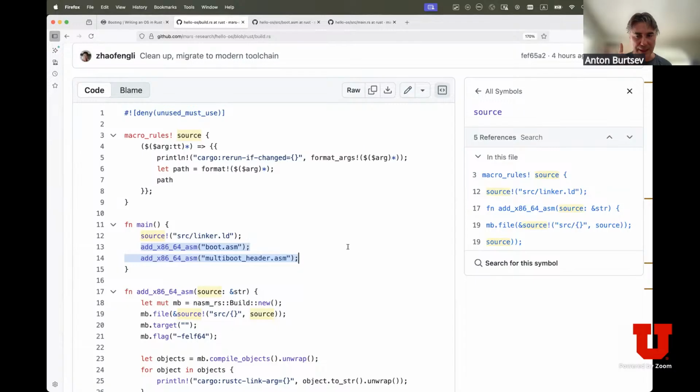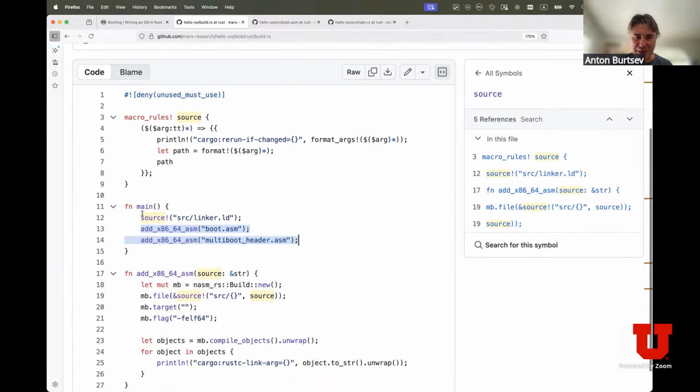Again, just to put it back in perspective, we used to do it with makefiles in x86. Now we're using this Rust build script. It's a little bit more elegant. Makefiles are a pain in the butt. We still use makefile to start everything and stitch everything together. I don't know, maybe it's a habit, but this is essentially the build script. Here we said, okay, the build script is very simple. We track dependency on a linker.